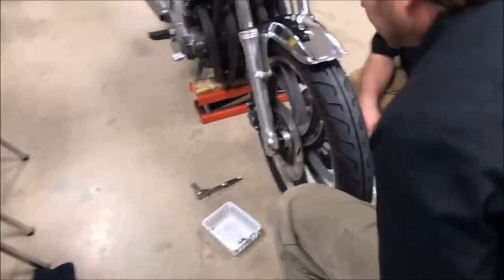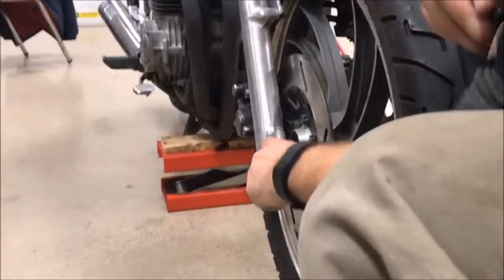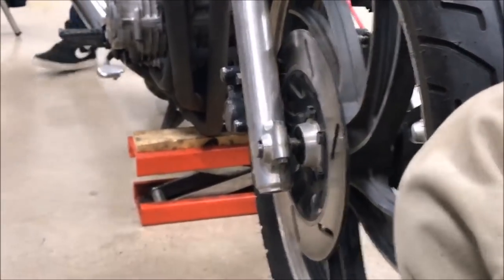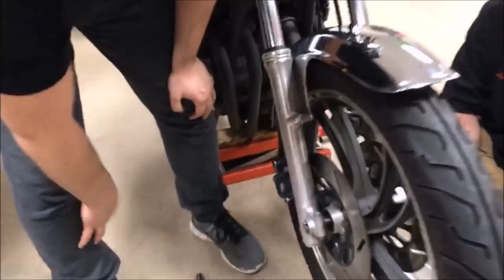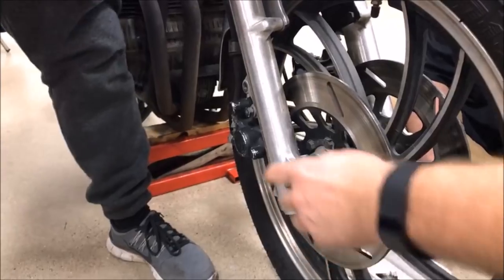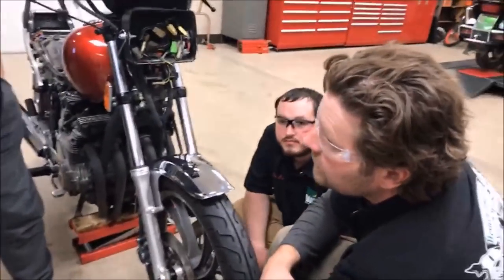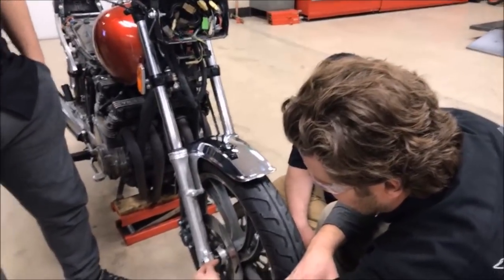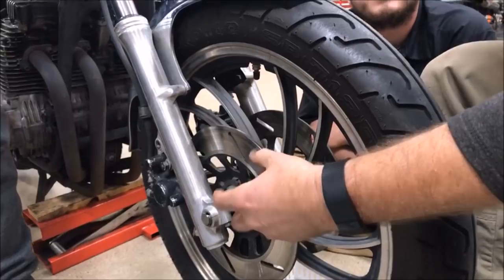We even got a manual out as soon as we got over here, and we start to see some other stuff that's pretty bothersome. The first thing I see is that hole. Xavier, what do you learn from training about that hole? They don't do it for no reason — right here we only got like halfway exposed, and it's supposed to be completely exposed, so that's already a big problem. Something's not right. Do you remember how we talked about sometimes you even put a drill bit through there, like on Harleys? That's an actual guide. By seeing that being sucked in, isn't that explaining why we have all these extra threads over here — the threads are sticking out too far, not allowing the nut to stop?